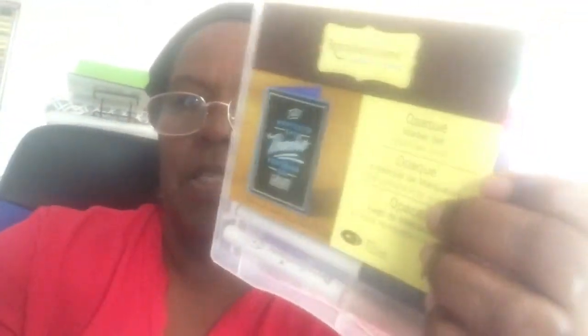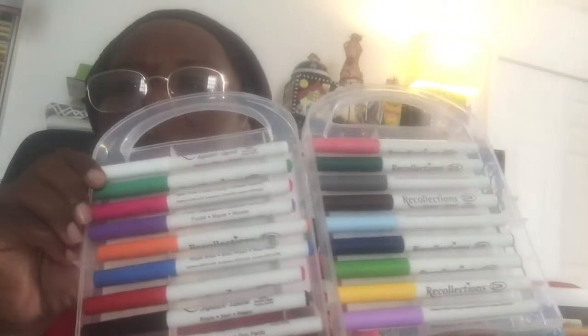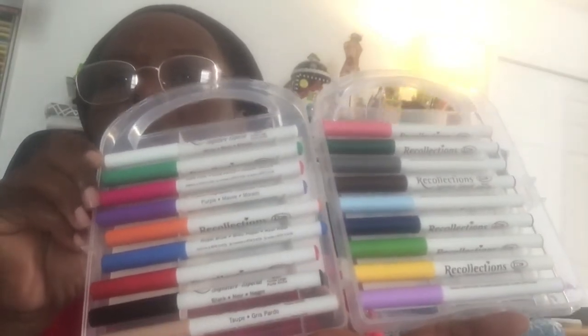And I needed some new markers, so these were on clearance. Recollections. Never heard of them, but these are on clearance. See? And it's an 18-piece set. And I kind of did some samples on watercolor paper. Yeah, it was good. So I'm excited about that.